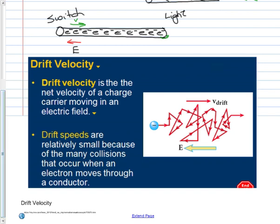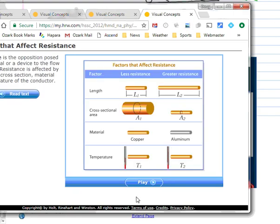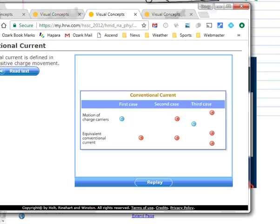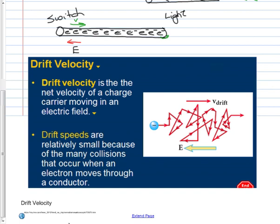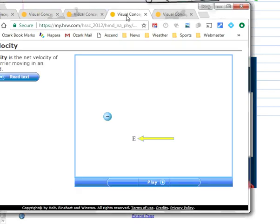So we'll put up a little video on the drift velocity here. Hopefully they'll remember to put some arrows on this one to make it a little more clear. Factors that affect resistance. That's not what I want. Drift velocity. I must have clicked on the wrong thing.